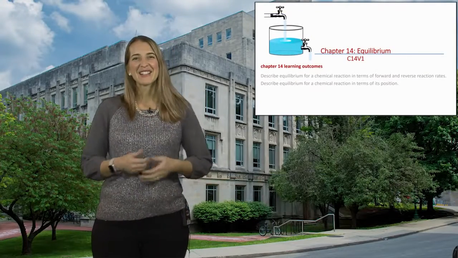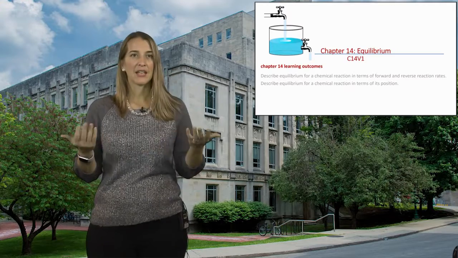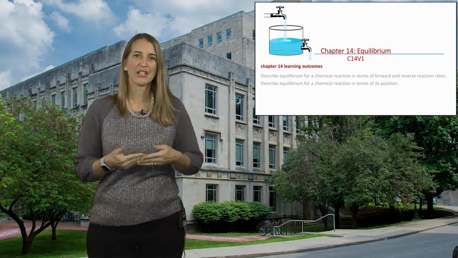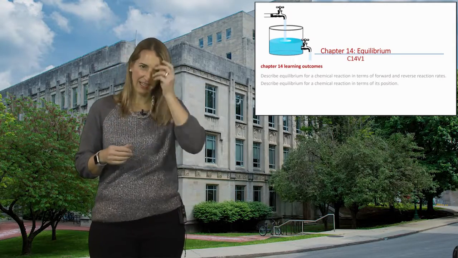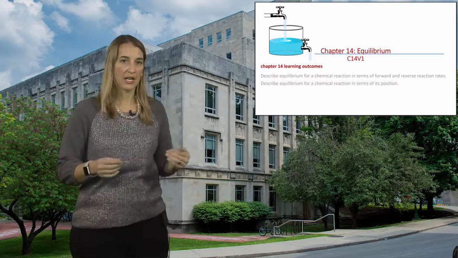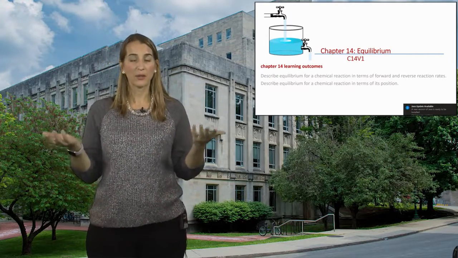All right, we are on chapter 14. We're going to be looking at equilibrium, and this is the first video for that. So I want to draw your attention to the picture that's on this slide, okay? And you can see some water coming into this container, and you can see some water going out as well. All right, so we're going to look at equilibrium.